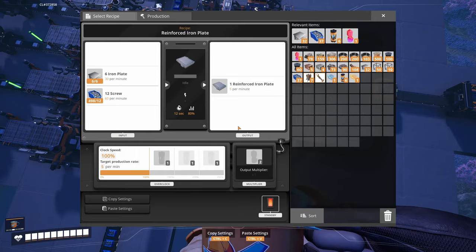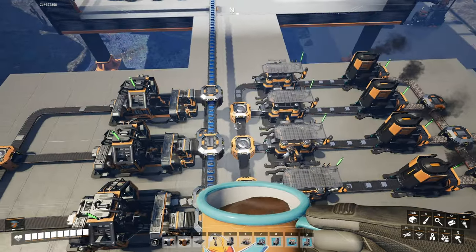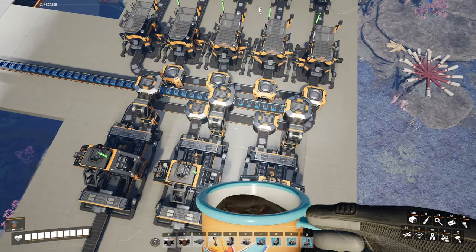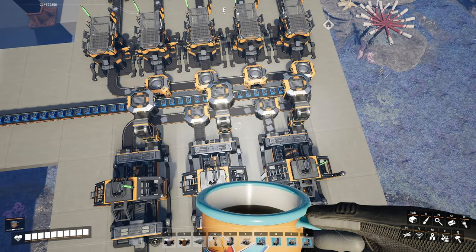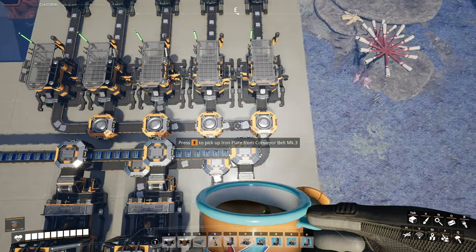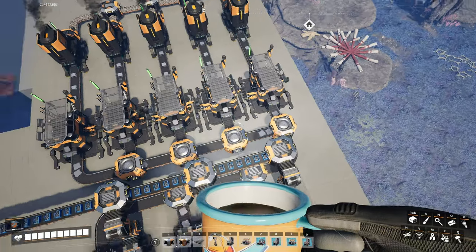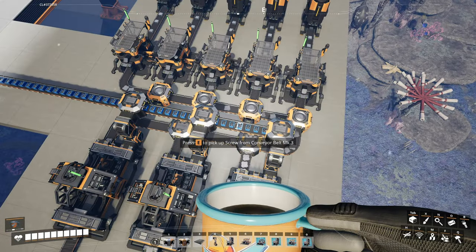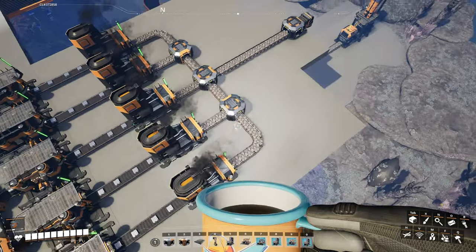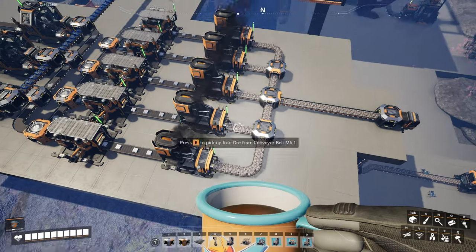Oh, nope. Not okay. Okay, I think I figured it out. My math is right, but it has something to do with the belts and the mergers. So what I've done was, these are all MK3. All the way. Everything on the inside is MK1. All the screws are MK3. Everything else is MK1 except for these. Right here, they're MK3, but all the inside ones are MK1.